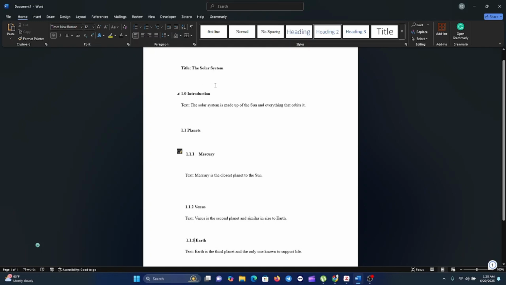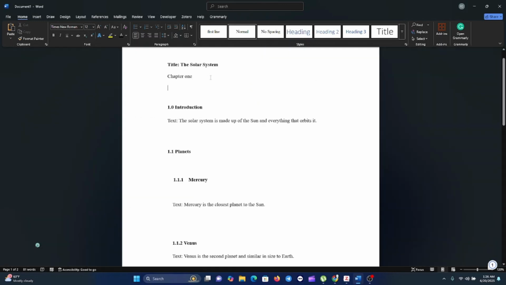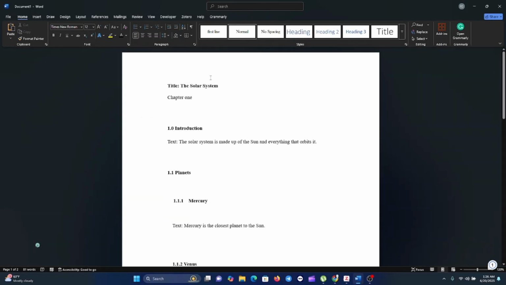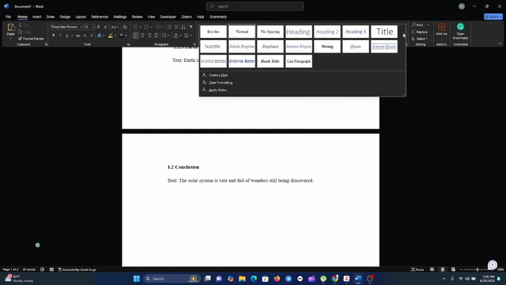If you are working with a thesis or a project, you find out that you have a Chapter 1 section that has the introduction, or a Chapter 2 section that has the introduction, something like that. So you can be putting them as Heading 1, Heading 2, Heading 3. You can find all the styles here, and if you want to find more, you just click on this, then they will highlight themselves here.